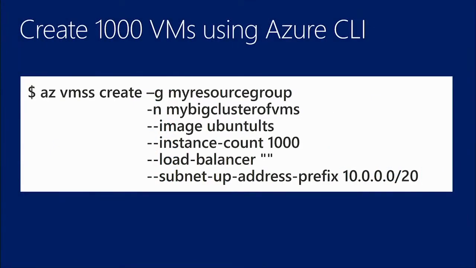This is basically a simple one-liner that you can run with the Azure CLI that I showed earlier in the first talk, where if I wanted to create a big cluster of VMs, I could say, point to my Ubuntu image, create 1,000 of them. I could point to a load balancer or just say no load balancer, depending on what I want. I could optionally set a subnet address, boom, go, and 90 seconds later, I start to have VMs I can use, 1,000 of them, and this could create upwards of, say, 28,000 cores of compute that you can take advantage of very, very quickly.